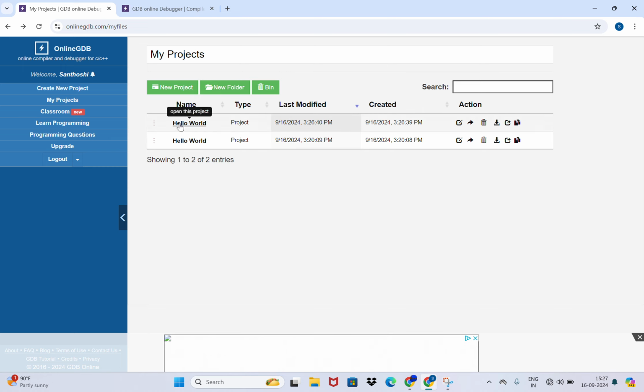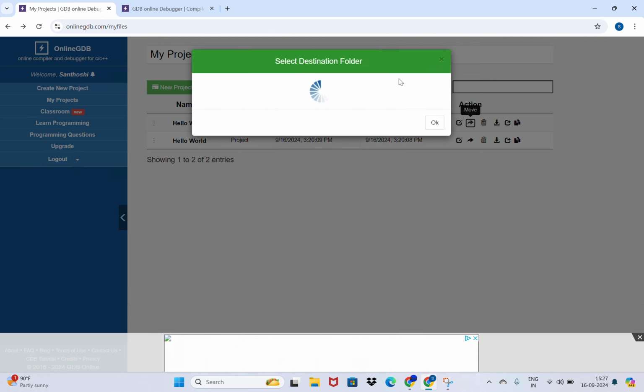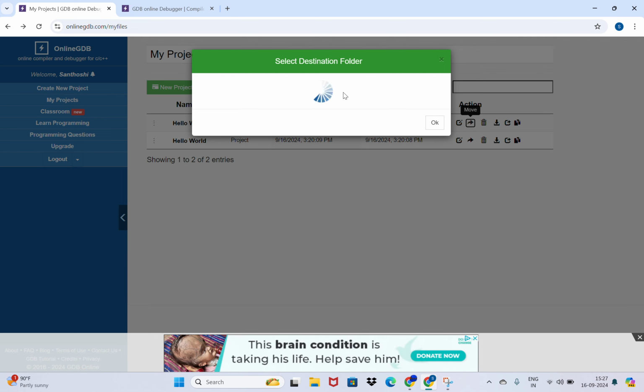Coding is a folder which can contain a set of files. Now you can move the respective file. Okay, here due to a network issue I am getting an error, but you can send this file to a destination folder. See, it is loading. You can get the folder names. Recently we have created a folder that is coding.